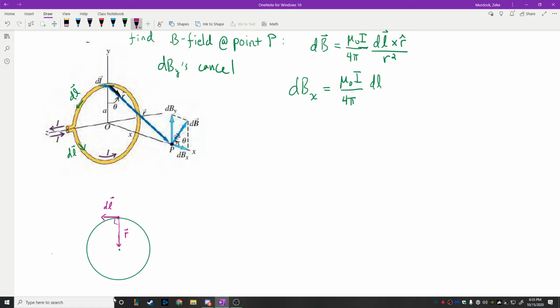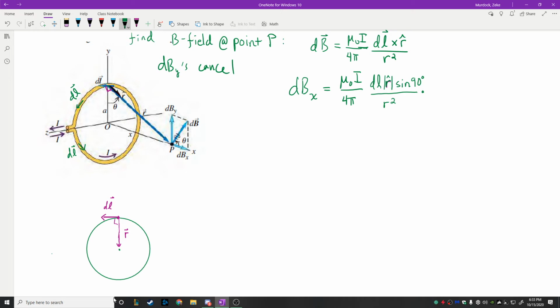All right. So this is a right angle right here, which means that when we do dl cross r hat, we're going to have just dl times the magnitude of r hat, and then we multiply by the sine of the angle between them, which is 90 degrees. Which is good, because if there was an angle here, it would show up in the integral, which might make things a little harder. We're dividing that by r squared, and we're finding just the x component here.